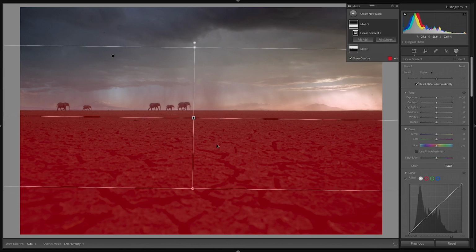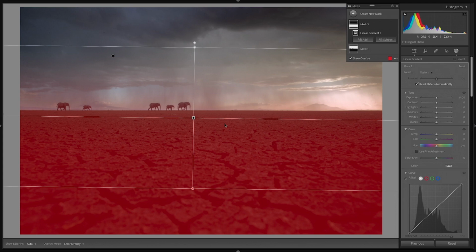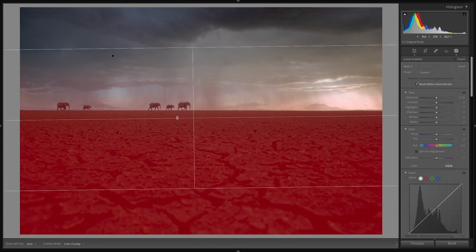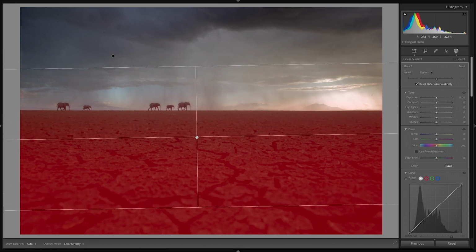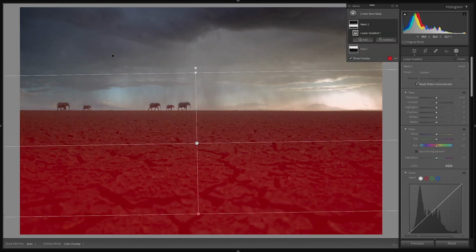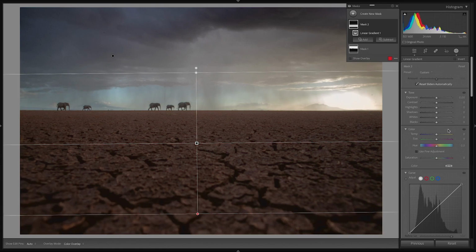And then you see the areas at the bottom here. There's very dark red, and then it gradually evens out. So that's your feather right up at the top that you can adjust. But for me in this particular case, I'm quite happy with the feathering at the moment, and we'll just bring this down a little bit. So I don't want it to affect the elephants or the sky over there. Okay. All right, so we hit O to get rid of the overlay.